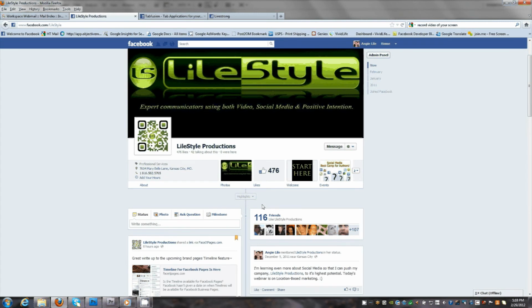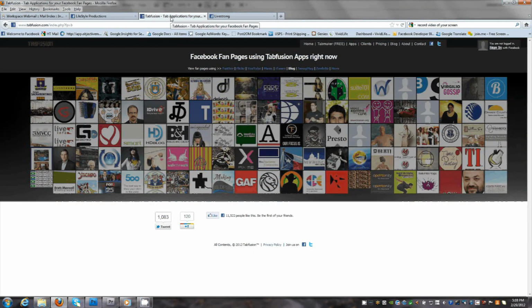And I think we're also going to see some new engaging apps that will show up here now that they have a nice big feature area. We're going to see some interesting apps that people will get to use to engage with your page in different ways, so stay tuned for that. And I think one of these is really a good example. This Tab Fusion, they have a bunch of different kinds of apps, and one of them is the blog app, which I'm really fond of with Livestrong.